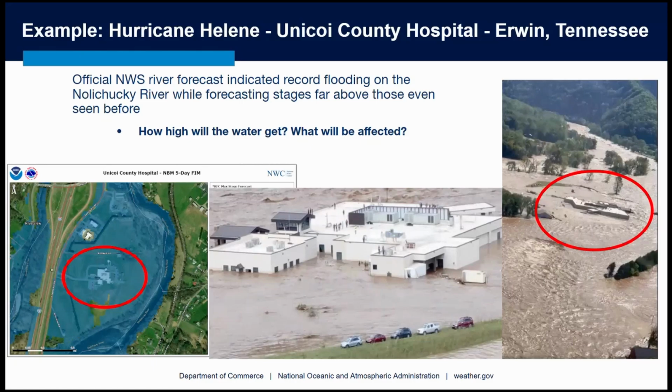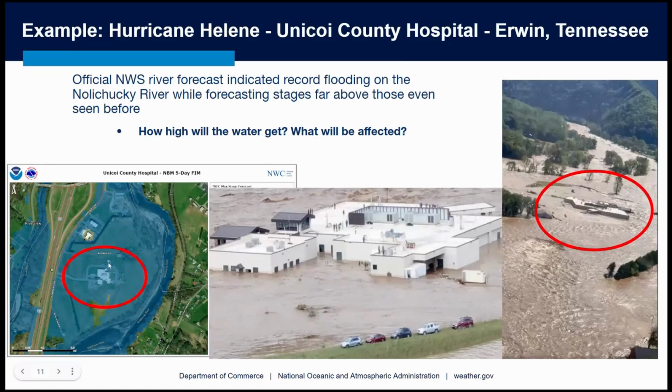Are we really safe just standing on the roof, or is this whole thing going to get washed away? And the helicopter pilots decided to risk their own lives and landed a helicopter on that roof, even though it wasn't designed for it. They weren't sure if it was going to hold the weight of the helicopter, but it did. There were no injuries or fatalities from this hospital. They got all those people off that roof via helicopter. So, kind of a crazy story.